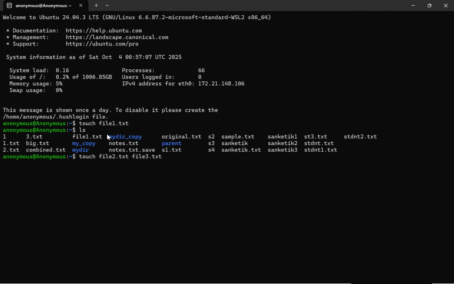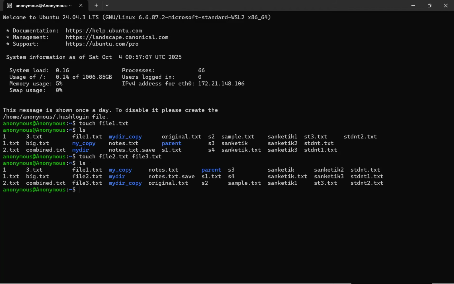Previously I had created file1. Now I am going to create file2 and file3. The elements present in this directory: file1 was previously available. After creating file2 and file3, now file2 and file3 are also available. Like that we need to use the commands.